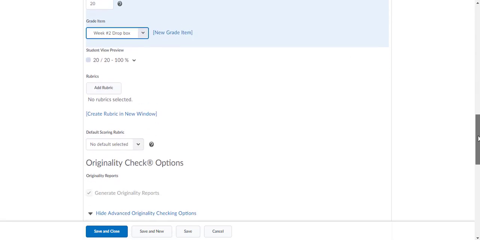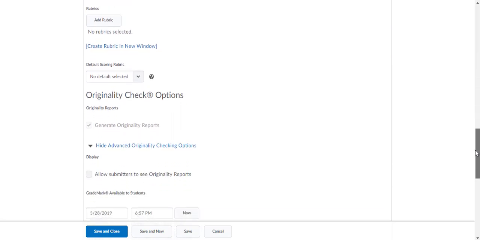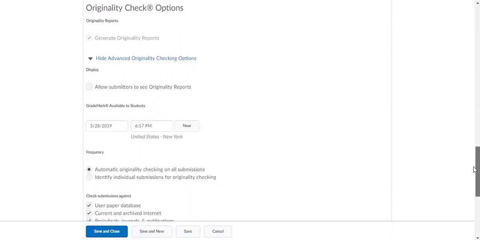You have the option here to add a rubric. You also have a couple different options, but what I'm going to look at now is we want to get into a little bit more of the nitty-gritty with the originality checking options. So right now I have the hide advanced originality checking options. Right now those advanced options are expanded.